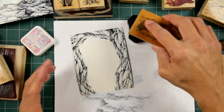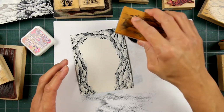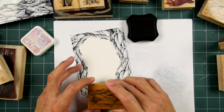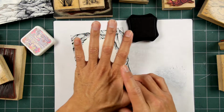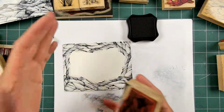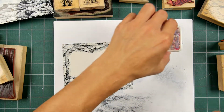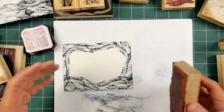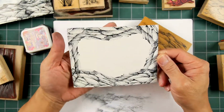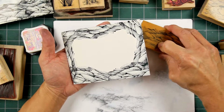Easy, right? No masking involved. So it's always one of those things. This type of compositional placement and scenic stamping, it really is easy. You just have to make it easy for yourself and free yourself up in doing that. But what I'm getting at here is, here we have this composition.